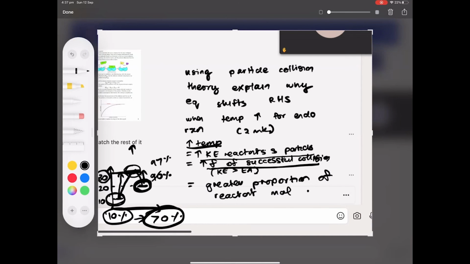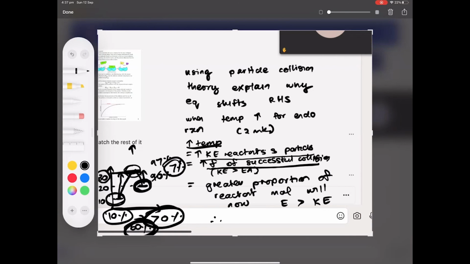So do we see what's happened now? Proportionately, increasing temperature for an endothermic reaction gives a greater proportion of reactant molecules the energy to overcome activation energy. So 60% more reactant molecules have the energy to overcome activation energy, whereas only 7% more products do. Quite literally what you said, I would say, is a perfect answer. A greater proportion of reactant molecules will now have energy that's greater than activation energy.